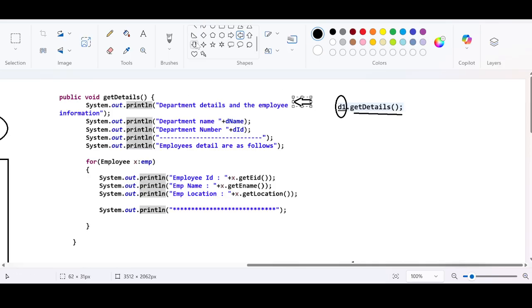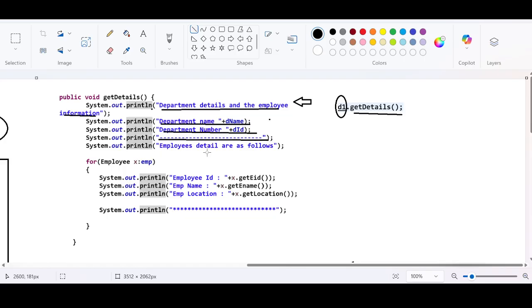First, this line will be printed on the console. Next, this line will be printed, and this line, and this line. These lines will be printed on the console. Okay, 5 lines are covered. Now, while printing these lines, you are extracting some information here. When the cursor is pointing here, you are asking to print the department name, so you are extracting dName. dName is a variable name.